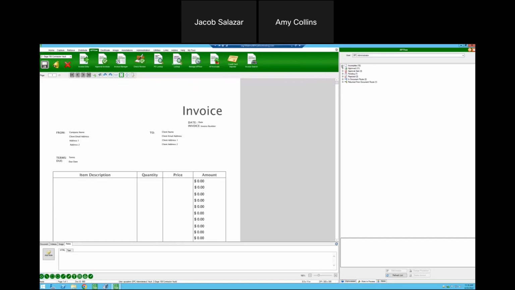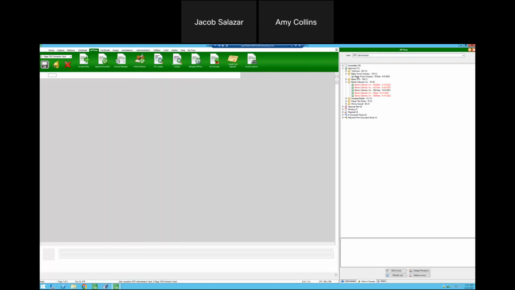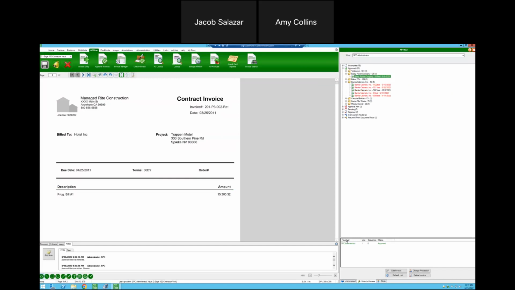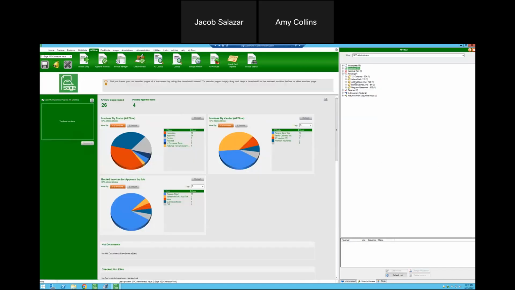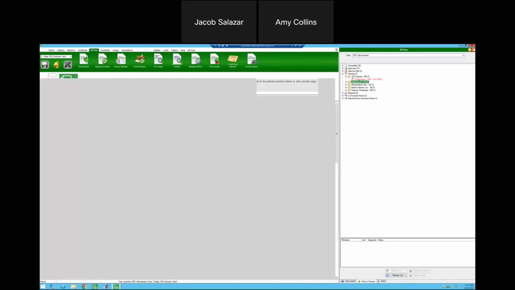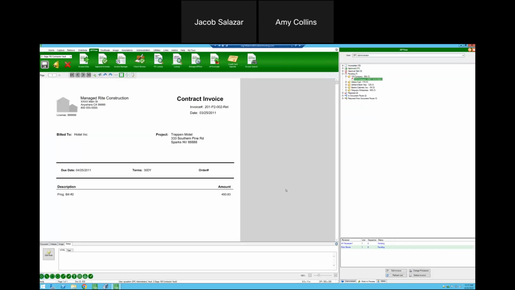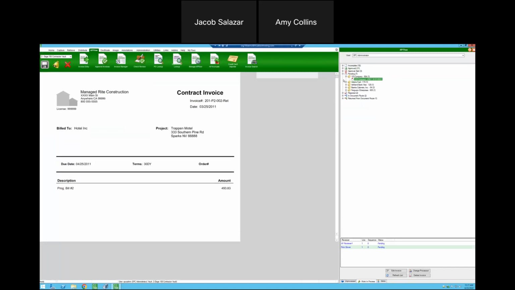The second status here is approved. This is where all the invoices that I have routed out for approval that have indeed been approved are going to pile in, and you can track and see who approved them down here. Next up, we have pending. Pending is going to be all the invoices that you have routed out for approval that are still pending in approval. And again, if you click on the invoice, you can see the invoice image, but also you can see down here the status. So it's nice to see that just by clicking on it.